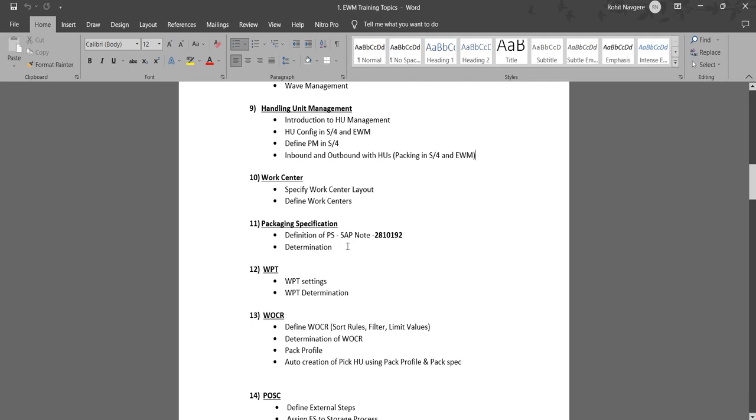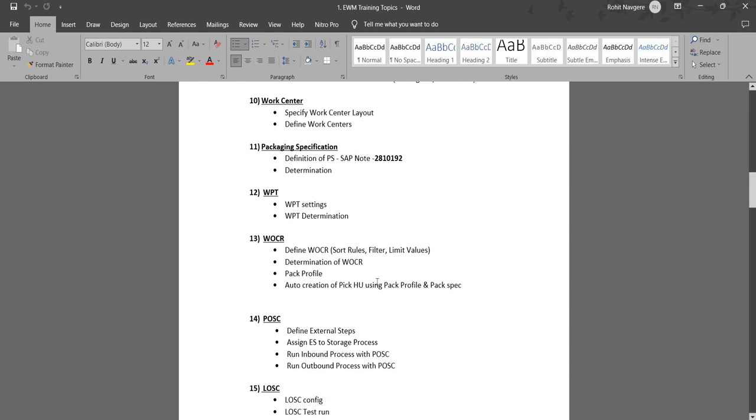And next, packaging specification. This is also an important topic, and we will see the configuration and how the packaging specifications are determined in the various processes. Warehouse process type: we will look into the settings in the warehouse process type, and we will also make use of this WPT in the various processes.